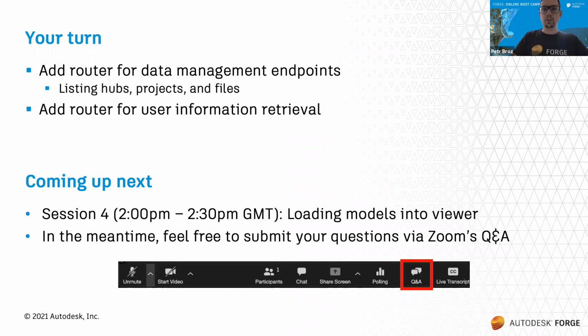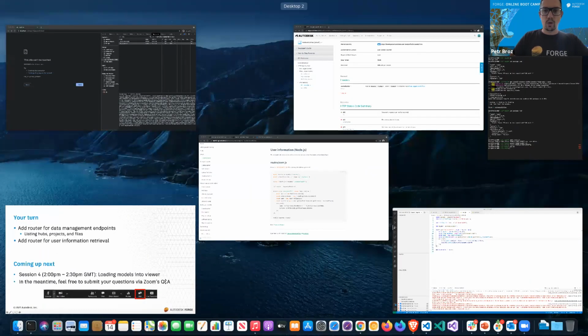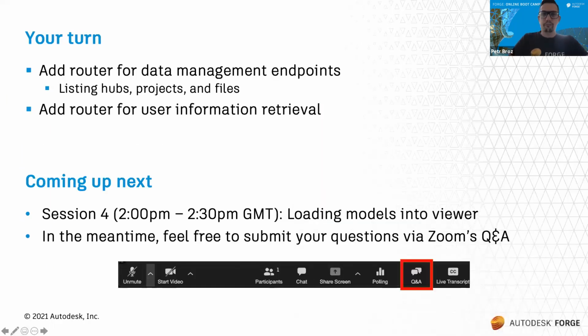All right, and we will see you back here again in roughly 1 hour and 24 minutes to move to the final session, session 4, where we're going to introduce the UI front end with a little bit of HTML, a little bit of CSS, and a little bit of client-side JavaScript to populate the tree view and to load models that you select in the tree.